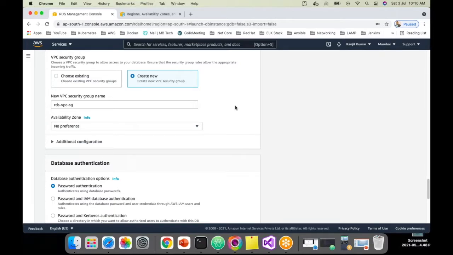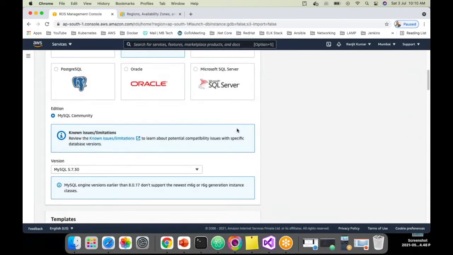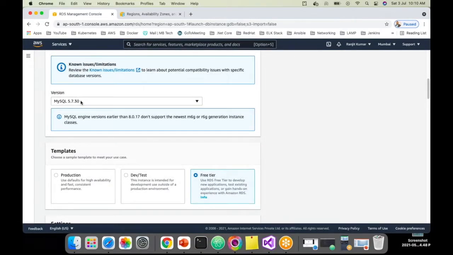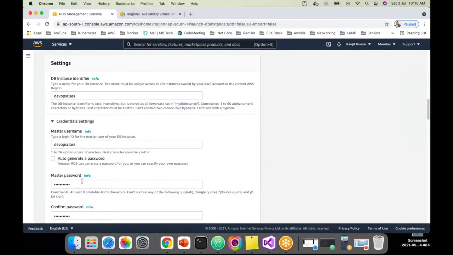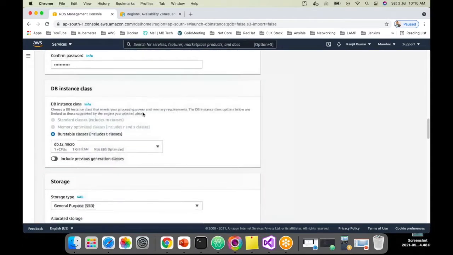That is not under an EC2 instance of yours. Whatever instance or machines are created will be created by Amazon, and Amazon will install MySQL, that particular version we select here. Let me explain. Suppose we selected MySQL and these versions, and we choose the database instance type, T2 micro, all of this.